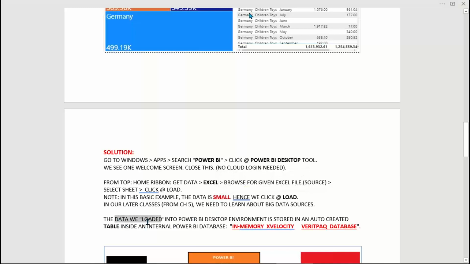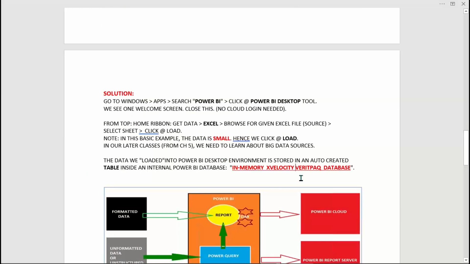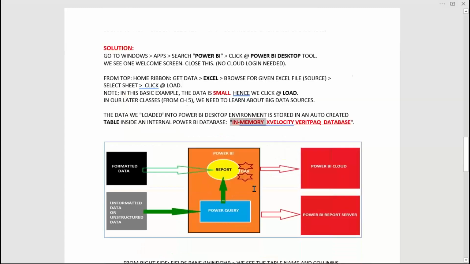The data we loaded into the Power BI Desktop environment is stored in an auto-created table inside an internal Power BI database called the in-memory VertiPaq database. This is a technical name. Simply we call it the in-memory database.